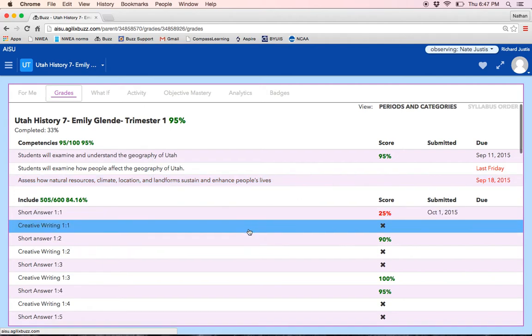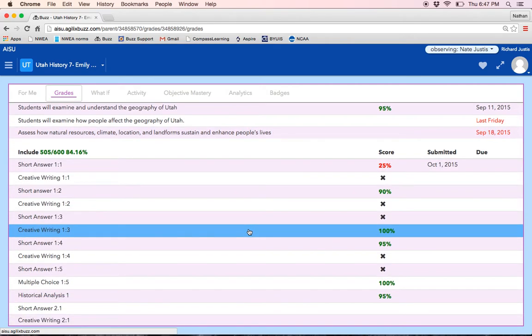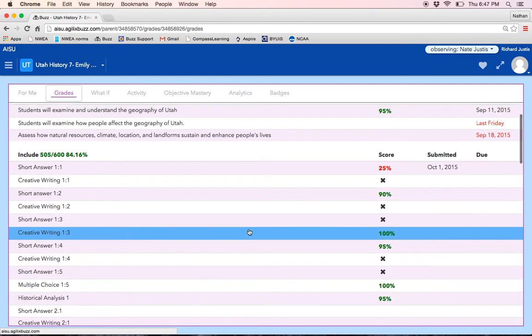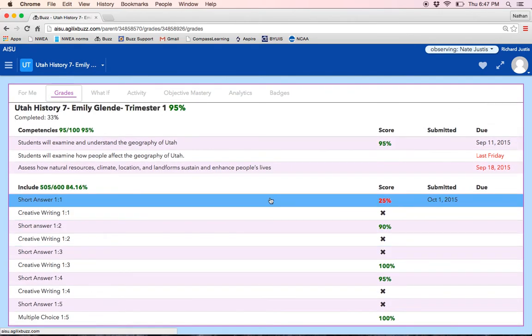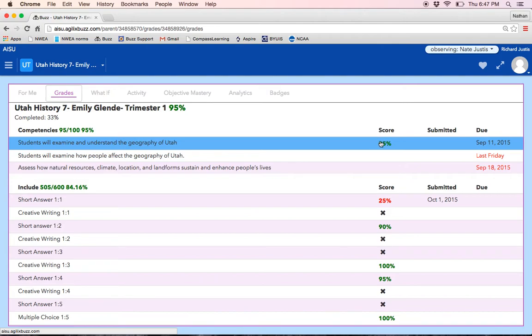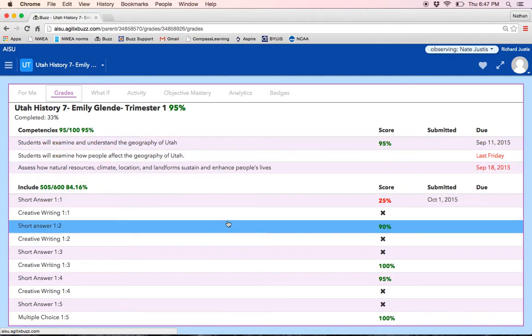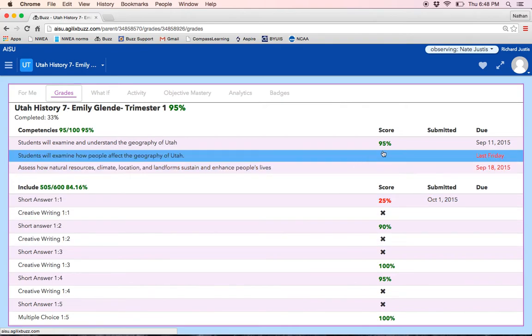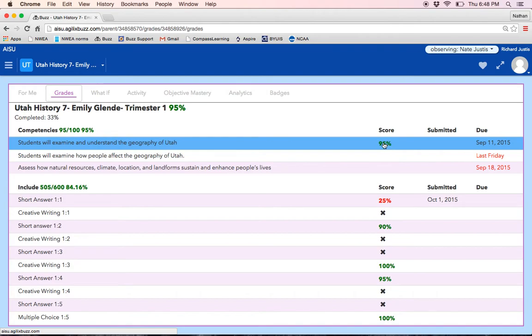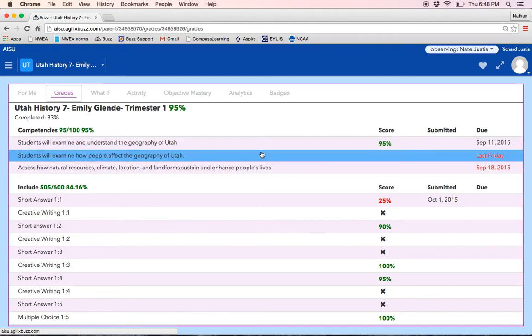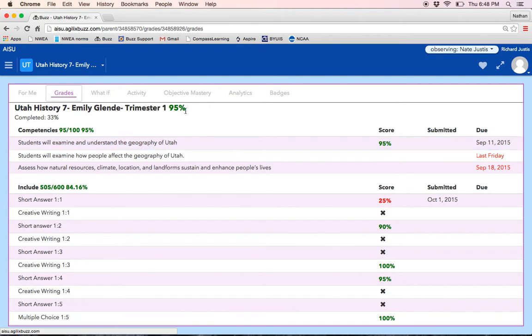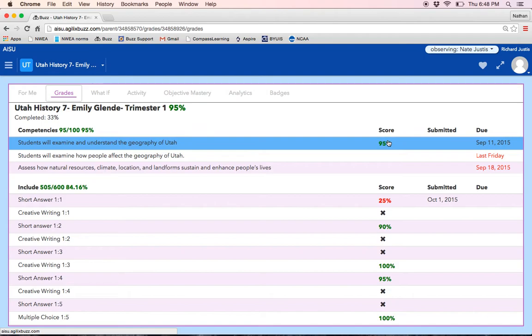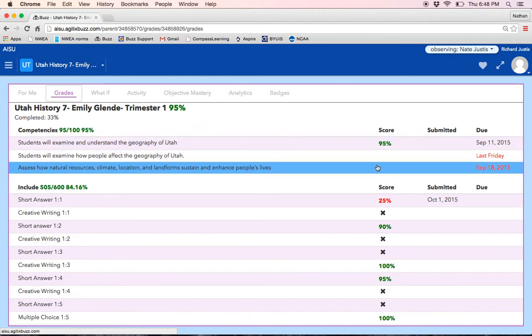The scores on their assignments and projects and papers and other items contribute to their demonstrating mastery on these key competencies, and once they have demonstrated mastery on these items, teachers record a mastery score on the competencies in this category. So you can see my overall grade right now is a 95%. That's because I have a 95% on one competency.